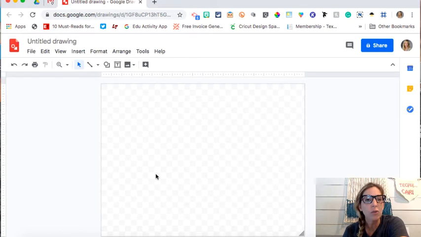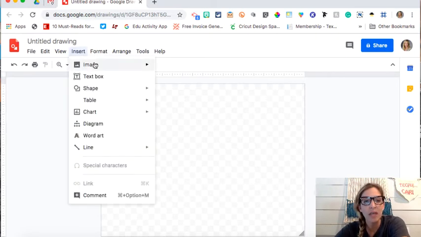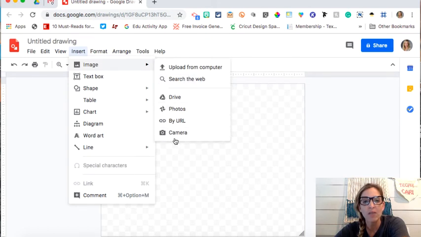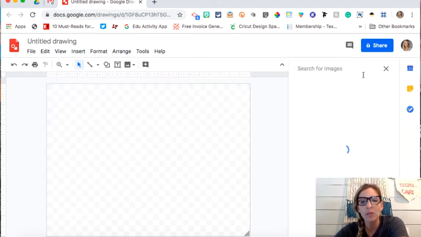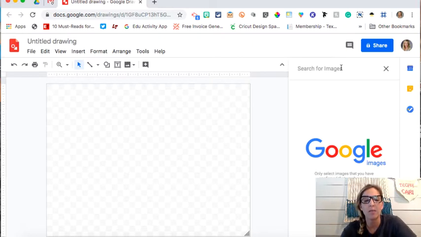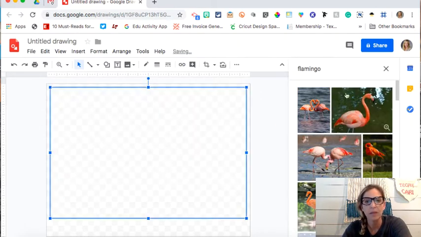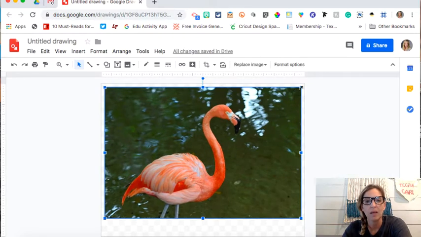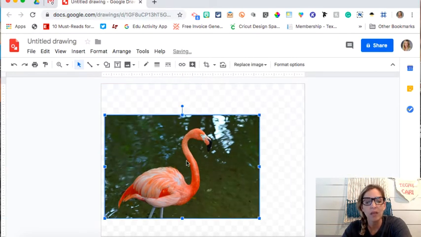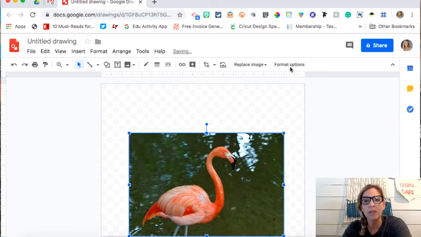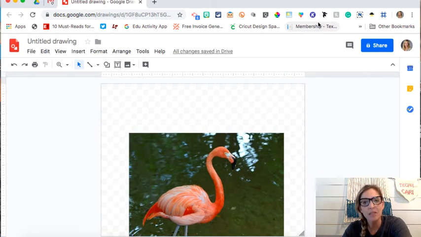So let's just do a quick run through of a few things that you can do. You can insert images from your drive and so forth. I'm just going to search the web really quickly, and I will grab a flamingo, of course. So I'll just throw that in there. Now, of course, like I did before, if you have the Bitmoji extension, you can grab your Bitmoji.